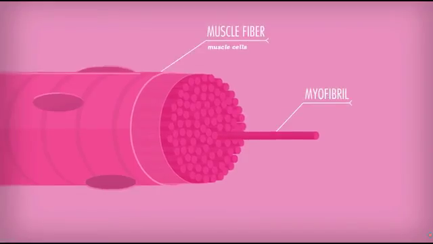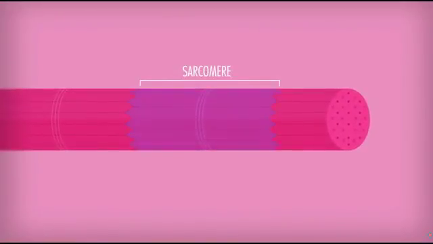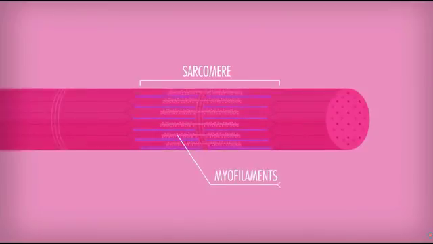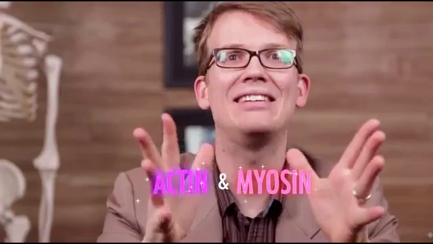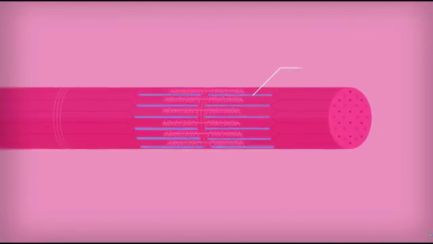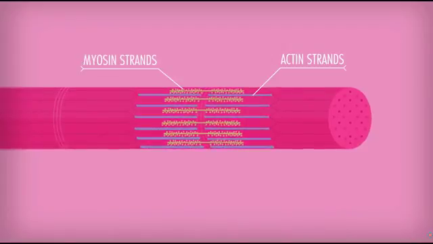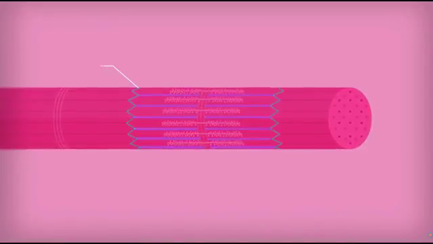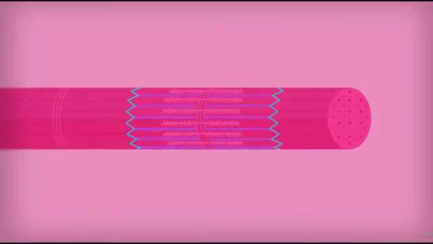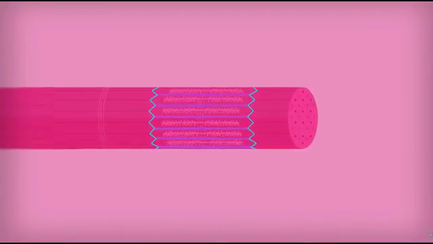Now, remember those tiny myofibrils that bundle up to form your muscle fibers? They're divided lengthwise into segments called sarcomeres, which contain 2 even tinier strands of protein, 2 different kinds of myofilaments called actin and myosin. And it's their angsty story of star-crossed love that fuels every movement your body could possibly dream up. A sarcomere contains both thin filaments, made up mostly of 2 light and twisty actin strands, and thick filaments composed of thicker, lumpy-looking myosin strands. Each sarcomere is separated by what's known as a Z-line at either end, which is just a border formed by alternating thin filaments in a kind of zigzag pattern. A muscle contracting is all about sarcomeres contracting, bringing those Z-lines closer together.